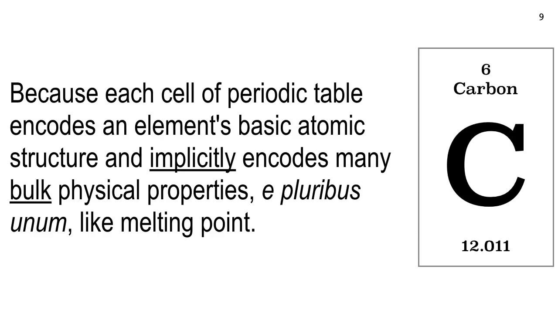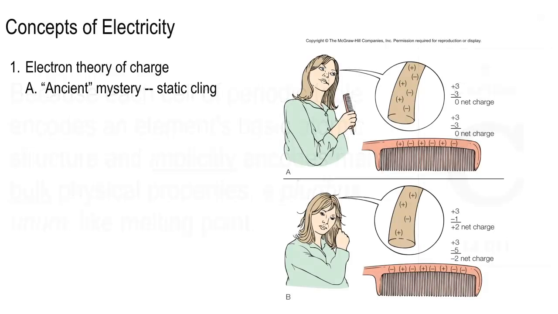And then when you put elements together in a molecule and analyze the electrons in a similar way, you can figure out bulk properties of molecules like CO2. For instance, why does CO2 have a melting point that we never experience here in our atmospheric conditions? Why does it go straight from solid to gaseous? Well, that's encoded in the electronic structure of that entire molecule, which is encoded in the electronic structure of carbon and oxygen, and a double oxygen at that, CO2. So let's talk about the electrical interaction. That's our main topic for today, and get our feet wet in the periodic table.